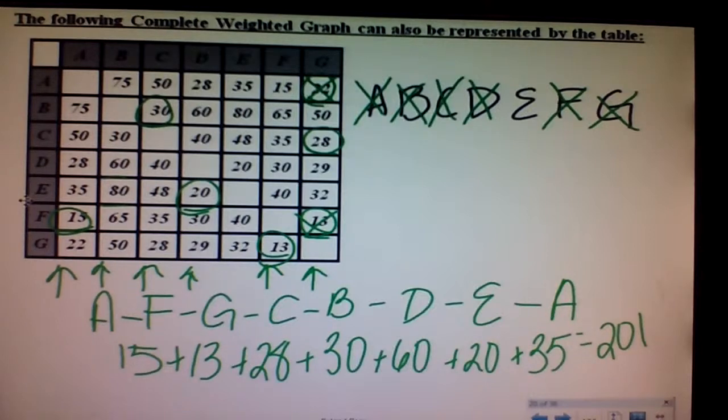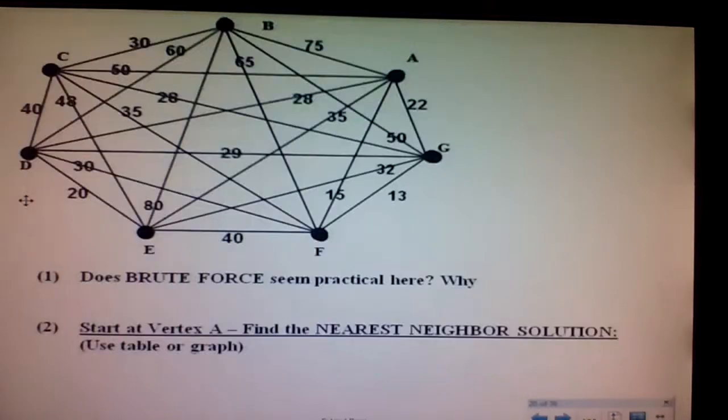Okay, so the problem that you have with the table, I get there. The hard part about the table is you can't see visually where you've gone and where you still need to go. I prefer the table because that's how my brain works. I like it in order. What I don't like about this graph is there's too many lines, too many numbers to try to figure out what goes with what. But this is nice when you're going to see it visually.